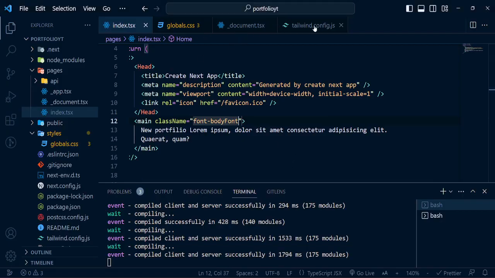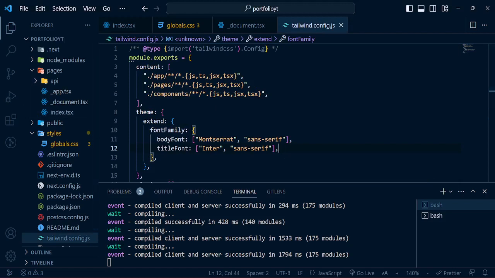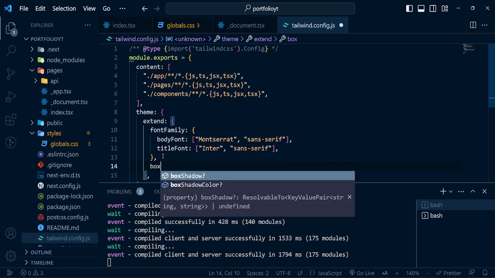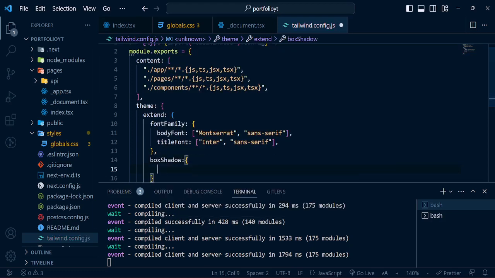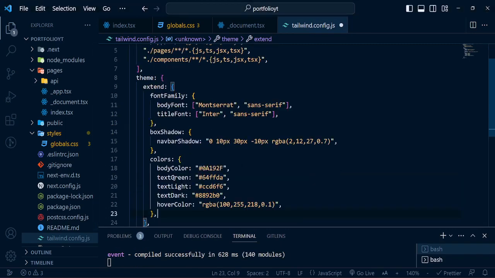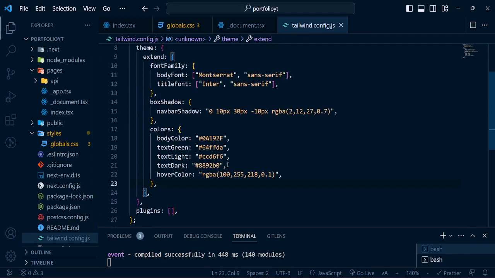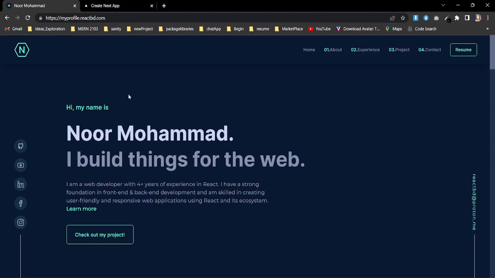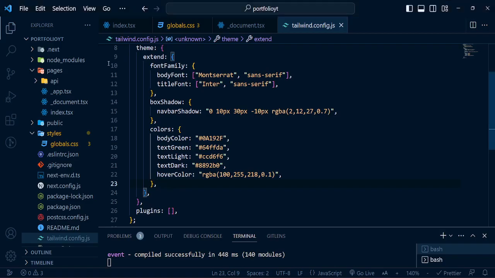So after having that font, we need to also set up some of the other portions. We're gonna use a box shadow, which we're gonna use in the banner portion. So that box shadow, I'm gonna just implement over here. That will be our box shadow for today's build. And after the box shadow, we also need to have some colors. Okay, so those are the colors, which will be the body color, text green, text light. So just put the value, or you can put your desired color. That's the color we're gonna use to customize the page. So that will be our colors.